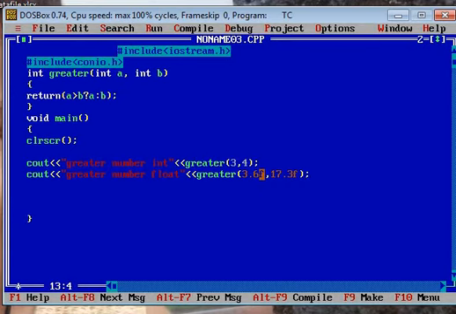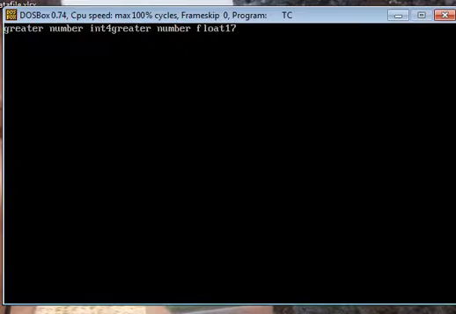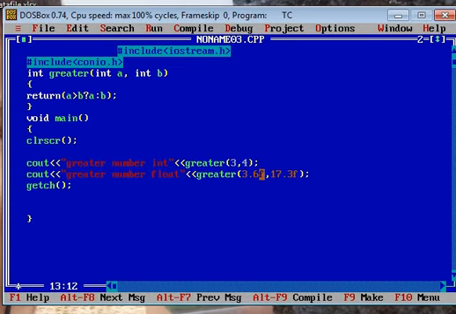Let's see what output we'll get. So the greater number of type integer is 4 and the greater number of float is 17. But in reality, I have passed 17.3. So it is truncating my float value. Let's see how we can deal with this.